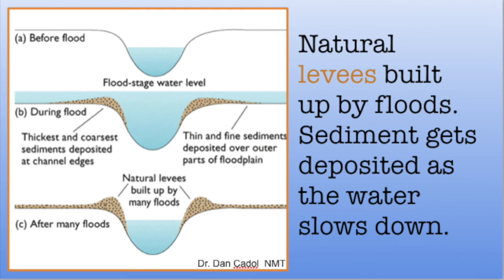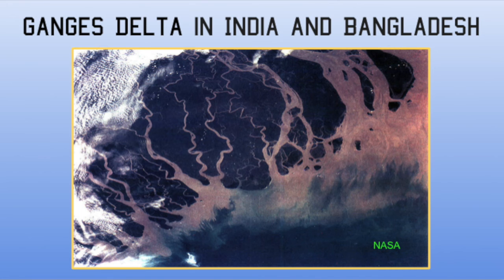When rivers slow down, some of the material gets deposited. Natural levees are built up during floods. The larger particles are deposited near the riverbank, with smaller particles getting deposited further away from the bank across the floodplain. Deltas at the mouth of a river get a large input of sediment and grow all the time.